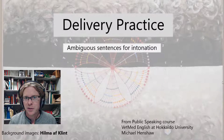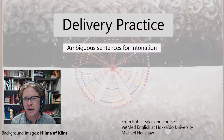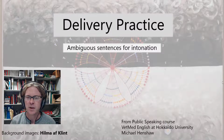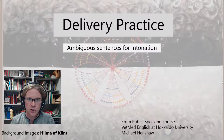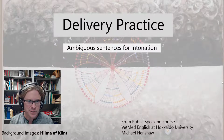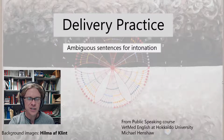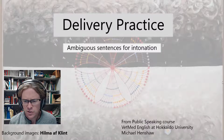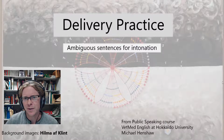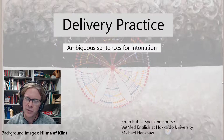It's good to speak clearly in any situation, but when you are giving a public presentation, you should feel extra pressure to make your words as clear as possible. The burden is on you to identify ahead of time where certain phrases might be ambiguous, which means if you say them in a certain way, it could enter the listener's ears and give them a meaning that you didn't intend. So let's take a look at a few sentences that I found that could have different meanings just depending on the way that you use your intonation.